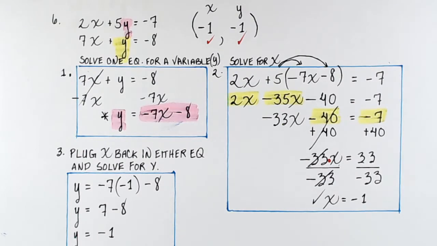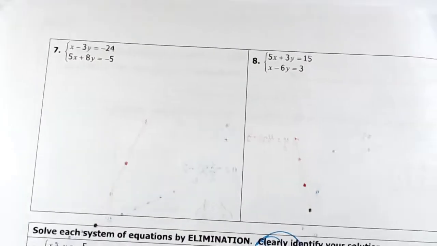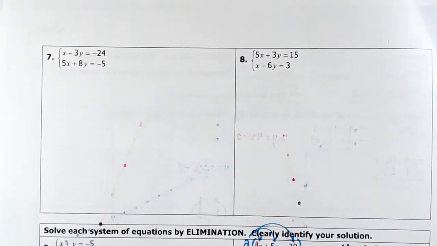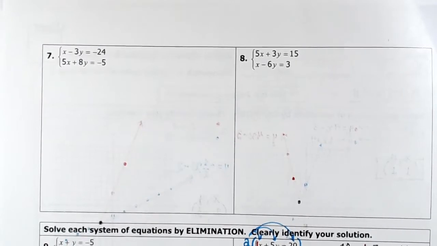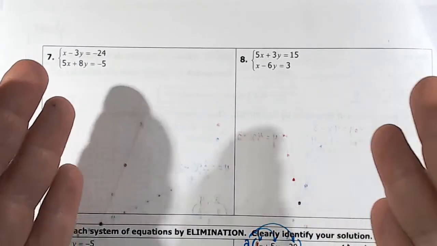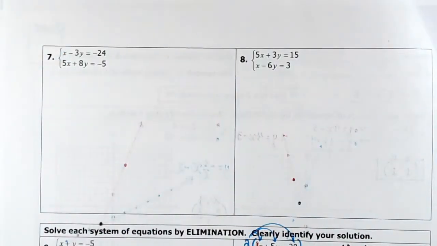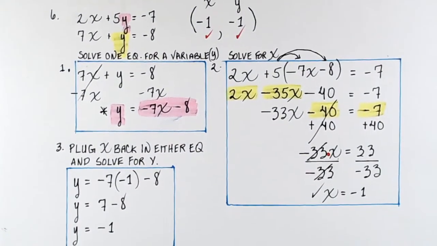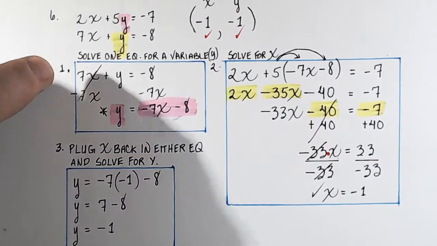So what I'm going to challenge you to do now, that you know the 3 steps involved, is I'm going to challenge you to solve 7 and 8, and I would recommend start the process off by going to Mathway or Desmos and figuring out what your solution is. So in this sense, if you see the end in sight, you know where you're headed, maybe that will help you in the process. Okay, and then as far as getting the solution, do this 3-step process.